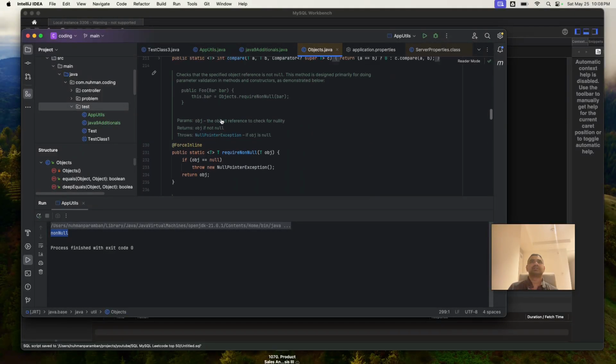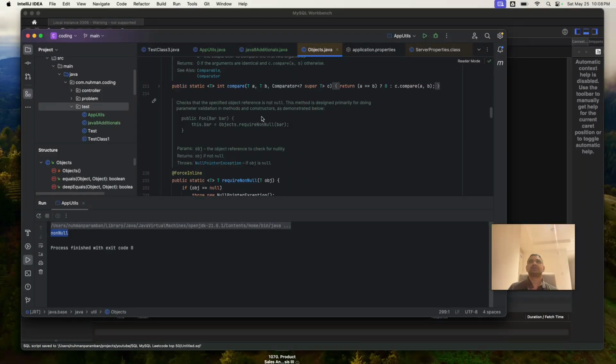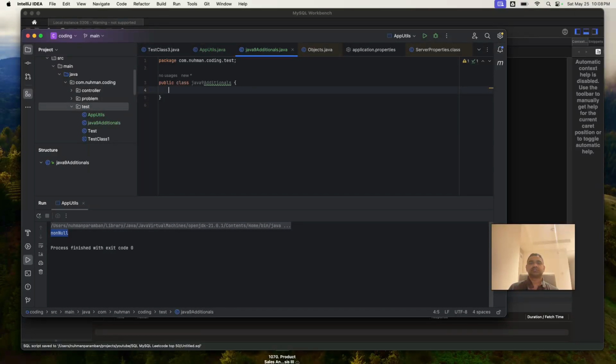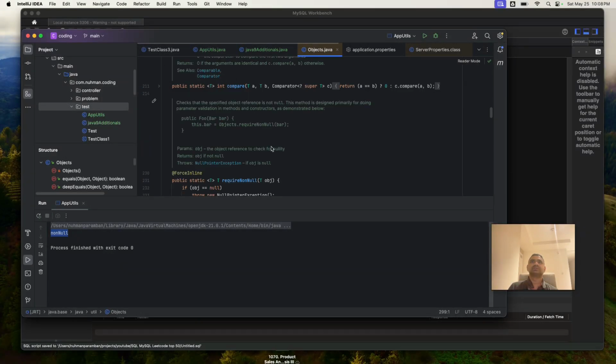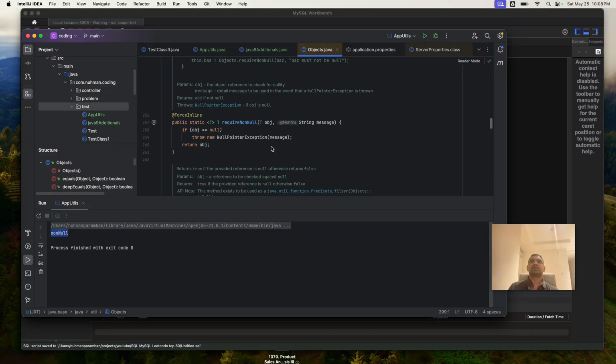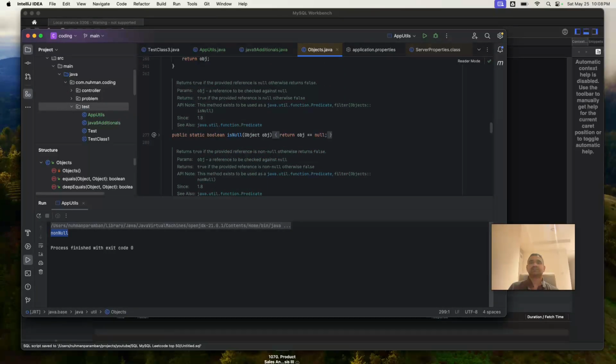The first method I guess came in Java 7 maybe, but requireNonNullElse came in Java 9, I guess.